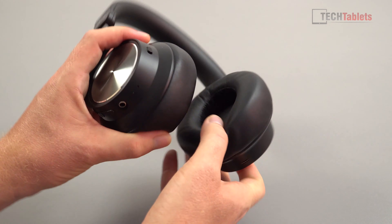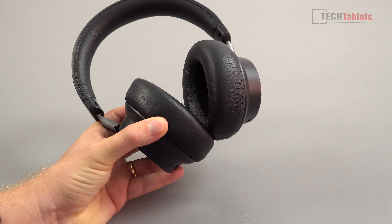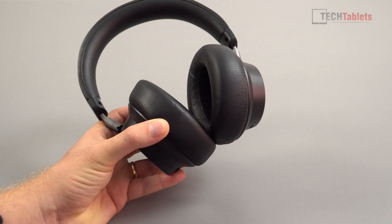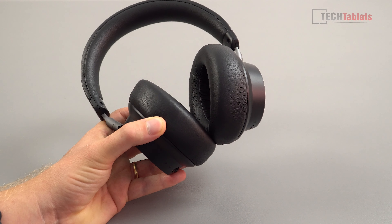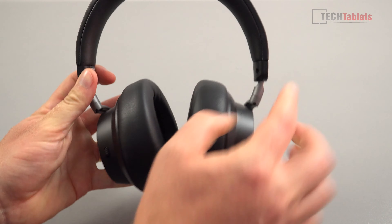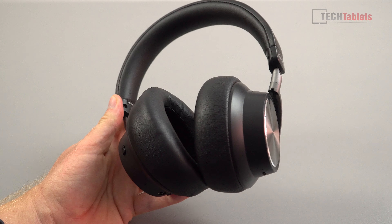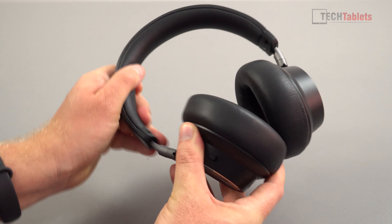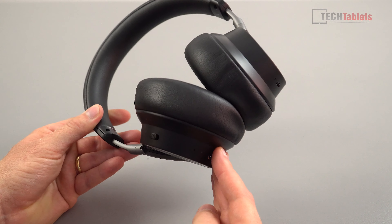The cushions are very good. After using these for extended periods of three to four hours, I have the same complaint I do with every over-ear headphone — heat builds up inside and you get a little sweaty, especially in summer at 40 degrees outside, even indoors with air conditioning at 25 degrees. But they are quite comfortable; they don't apply too much pressure on your head, and the soft padding on top didn't cause any complaints after three to four hours. They're adjustable and have a very good feel. Build quality overall is really quite good for the price.